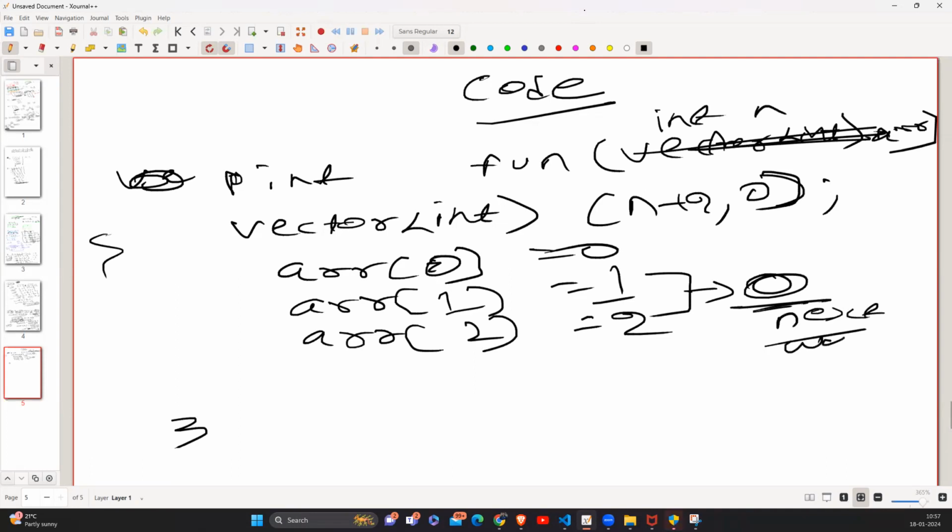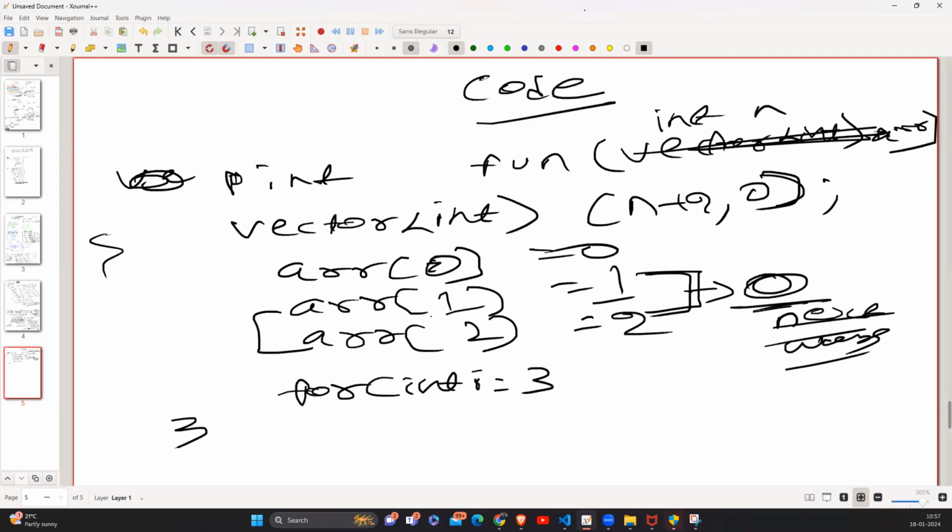How many ways for the next number we will calculate by the sum of the previous two. So I will start from int I equal to 3, because I have 1 and 2. I can start from 3 to I less than or equal to n, because I have to reach from 0 to n, then I plus plus.